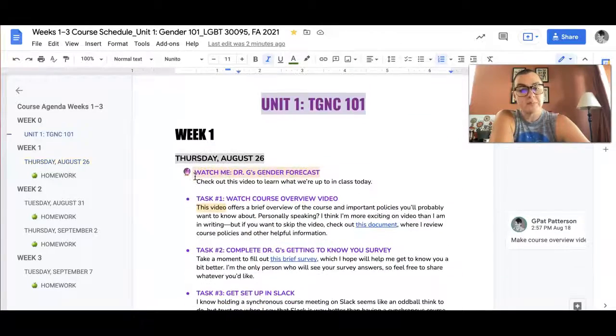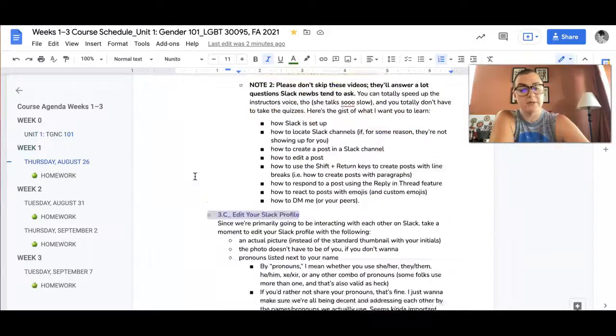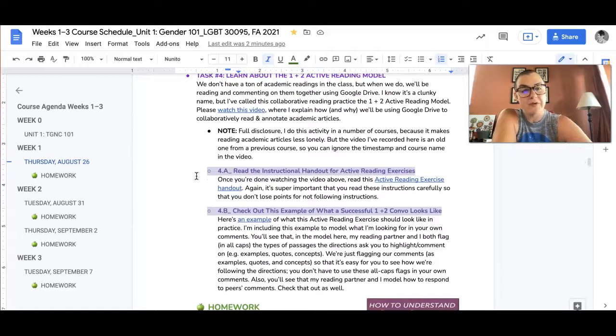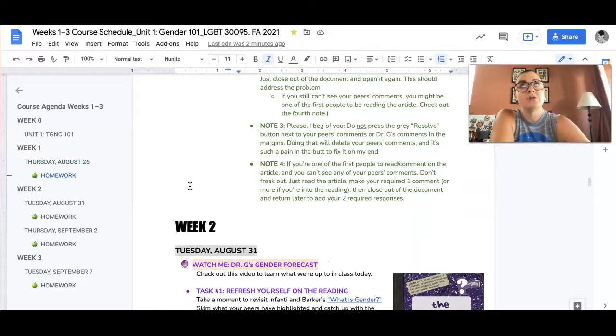And then the last bit is that you are going to be participating in Slack. Slack is a free platform. If you are a gamer and you're familiar with Discord, it's a little bit like that. But even if you're not familiar with that, it's fine. It's literally just a chat room. Okay, it's a fancy chat room and a lot of workplaces use them. That's basically the gist, and they're really easy to use.